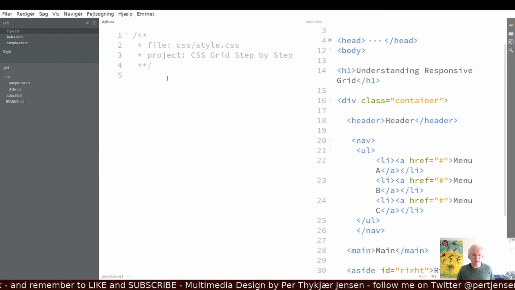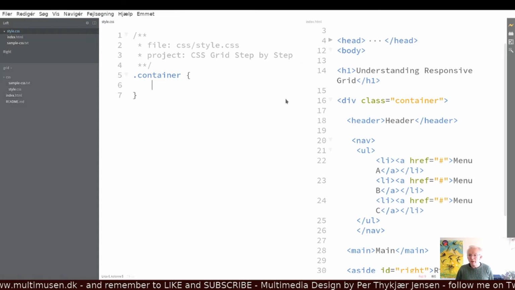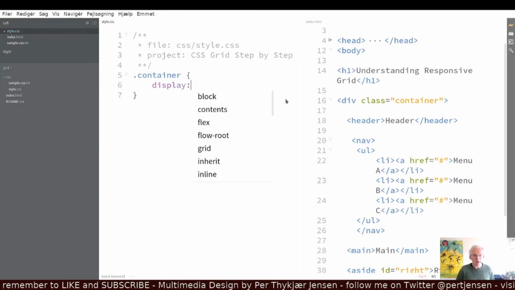Okay, the first thing we need to style here on the right side, you see that we do have a container. So the container is the thing that should act as a grid. So if we address the class, the dot is a class, container, and we have some curly brackets here, then we should write that it should display as a grid.